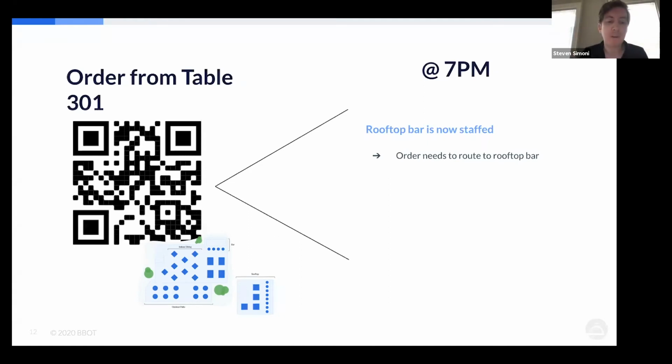And it's because we've seen it over hundreds of customers that as you roll these out, it's not just good enough to put a QR code on every table and render an online checkout flow, because it won't be dynamic enough to meet the needs of your establishment over time. You need to have some logic behind these, and we can show you what that looks like a little more detail during the demo.